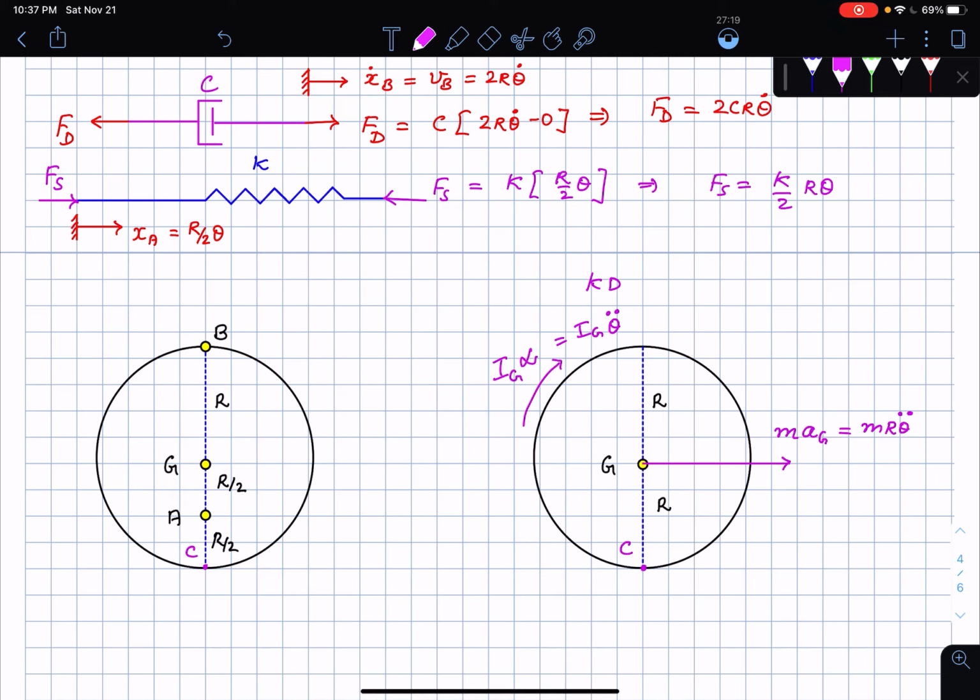What are the forces on the free body diagram? Now we have to be careful. First of all, I have the weight of the body acting vertically down, so through the center of mass I have m times g. Then I have the contact force at the point of contact.